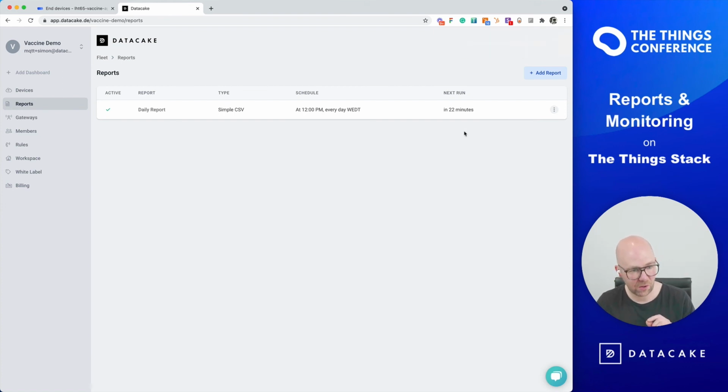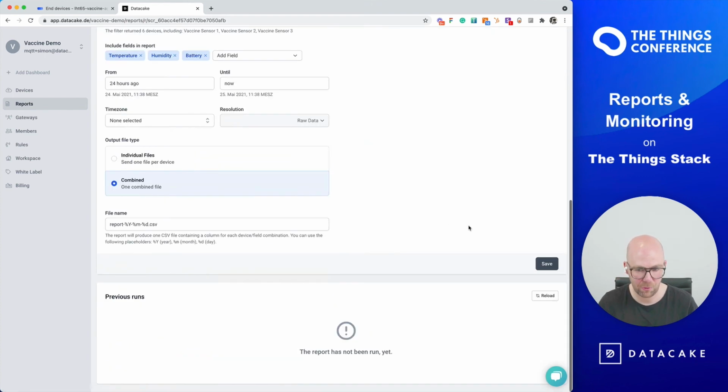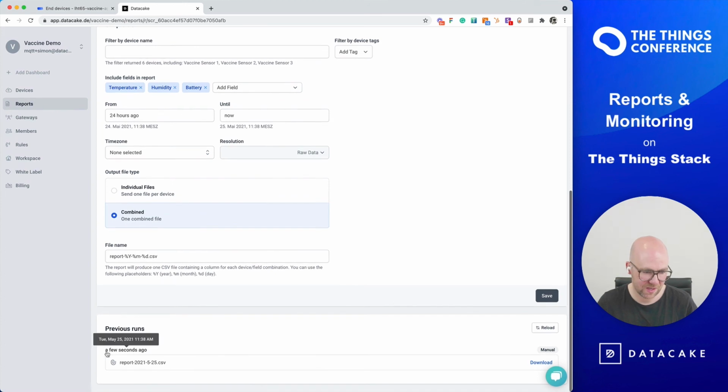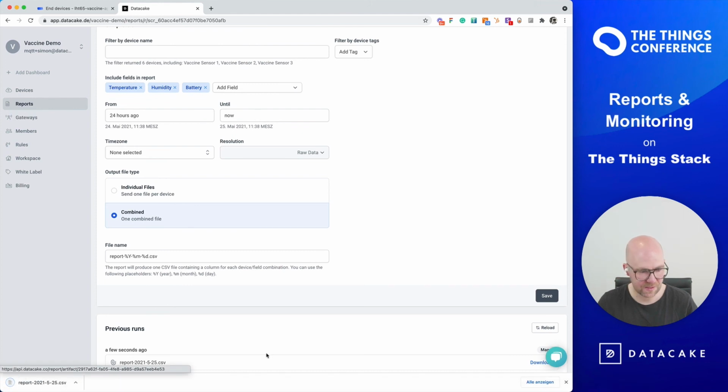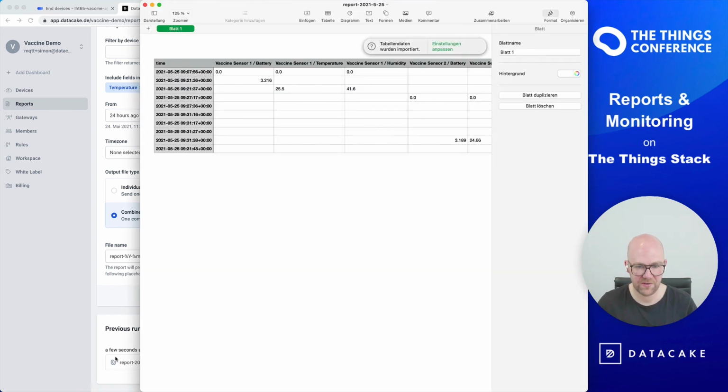It will also send out the report because we manually scheduled it, and we can go into the report and press Reload here, and then we see, a few seconds ago, we have our CSV file. Let's press Download to download it. It will be saved inside my download folder. I'm going to open this up. It takes a few seconds, and there you go.